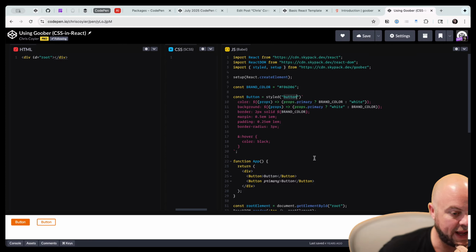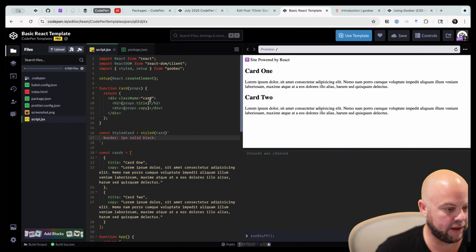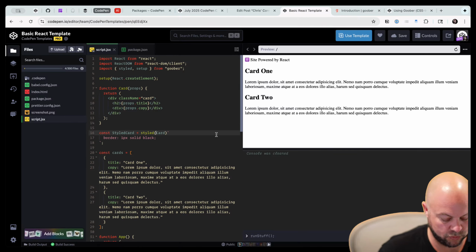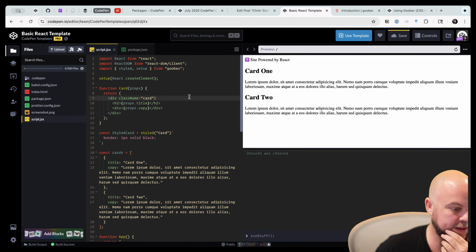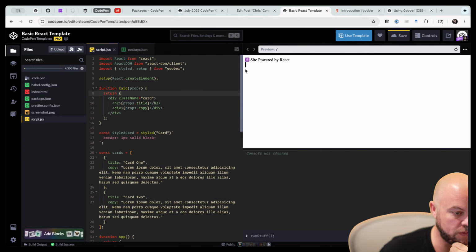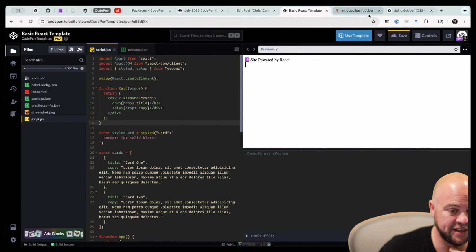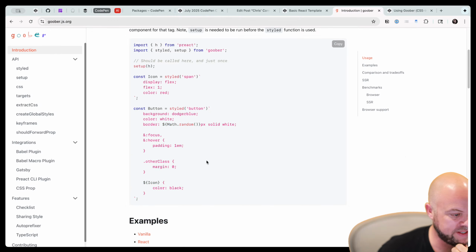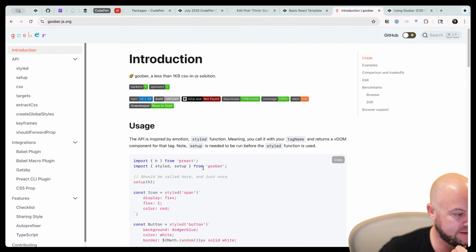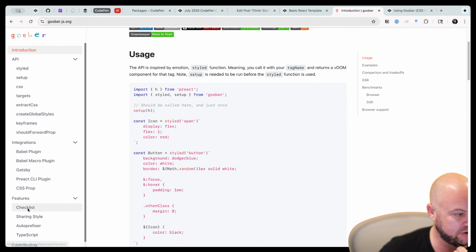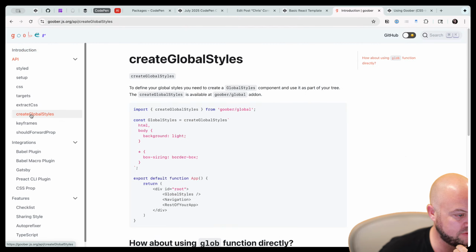I wonder if styled only takes DOM elements, or if it's willing to take other JSX elements. It's unclear to me. But what if you quote card? Is it smart then? Do you know what I'm trying to do? Ooh, it did make some elements, but I have a feeling that it invented its own version of a card element. It made a lowercase card element, which certainly doesn't exist. So it seems like maybe because it's 1 freaking kilobyte, it's not smart enough to be called on other JSX elements. But I don't know that for sure.